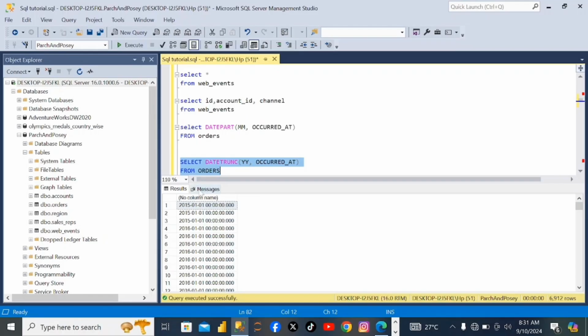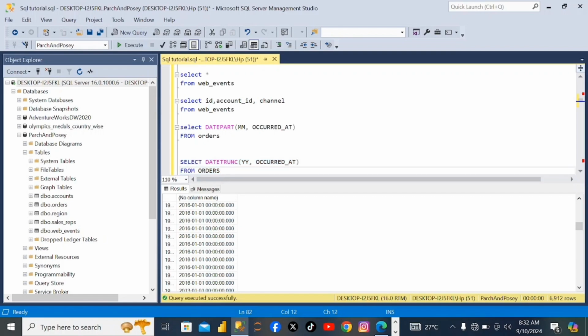You can notice from here, because you are looking for the year, that is why we have 2015 over here, and then 01 is the month, 01 is the day, and all the time here is 00. Why? Because we're looking for the year. So everything on the month side is 01, which is January, and you notice that the year part is changing: 2016, 2014. So this query helps you to have a view of your year, your month, the day, and the time.